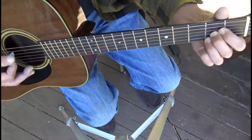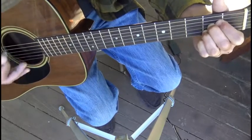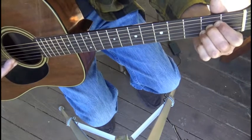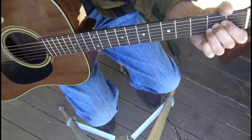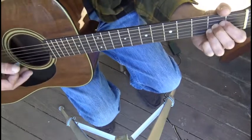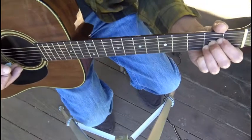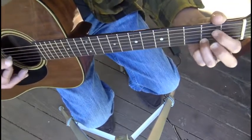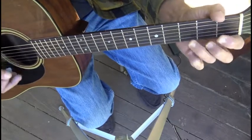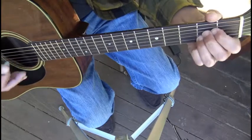Sometimes I'll do a pull off and then a hammer back on during that chord. So I'll do that interchangeably. And you can just experiment. You may find something that you think sounds better. Again, just in terms of simple pull-offs and hammer-ons. I think the key to the song is to keep it pretty simple.